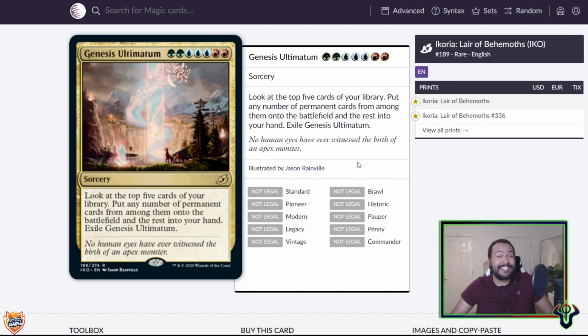However, at its best, this is a 7 mana. You get 5 permanents on the battlefield. They could all be lands, which is not great. But they could all be insane bangers.